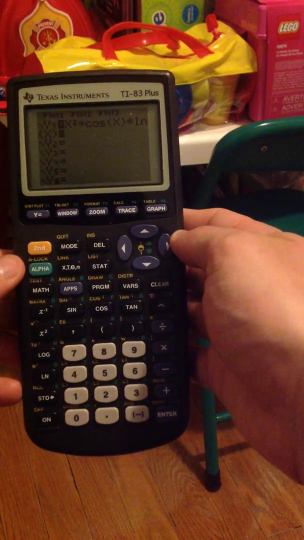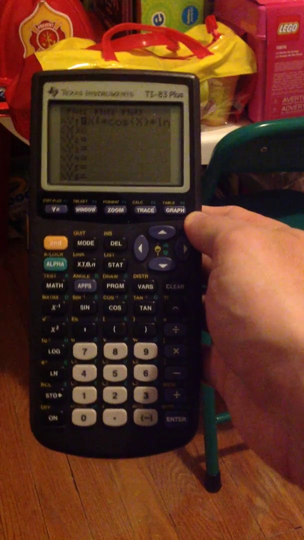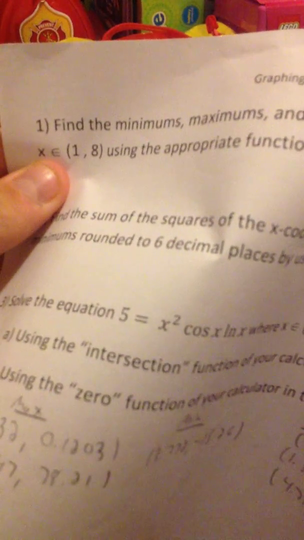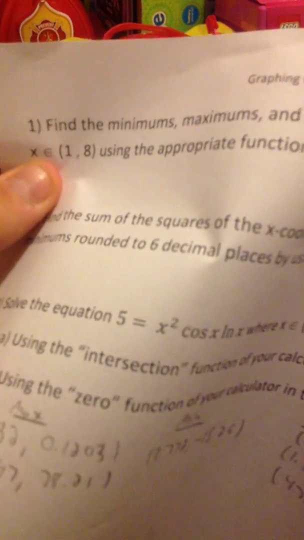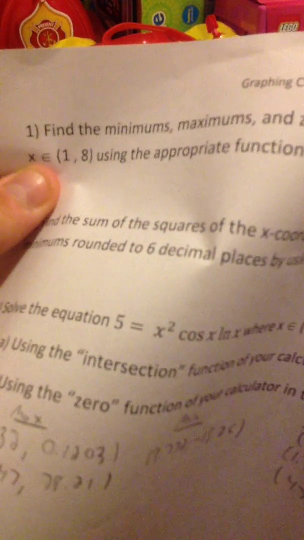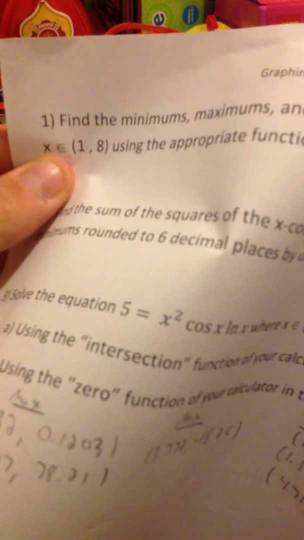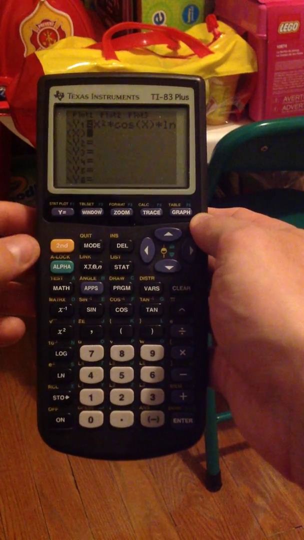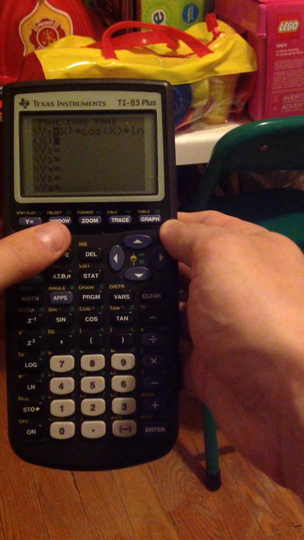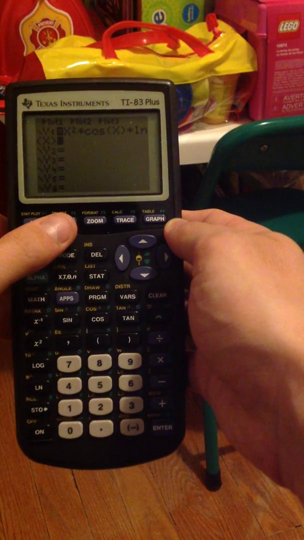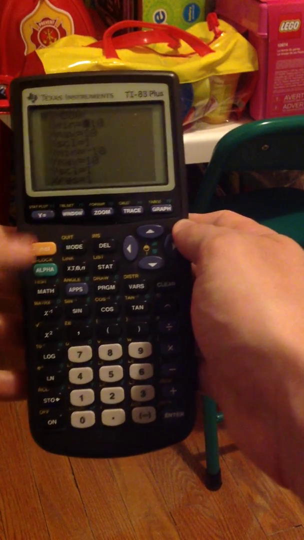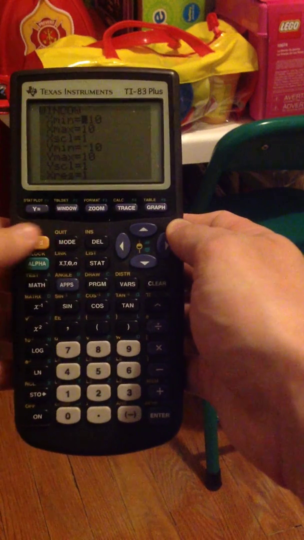Now, if you look at the problem, we're actually graphing on the range of x going from 1 to 8, not including 1 and 8, meaning x is between 1 and 8. That's interval notation, and that's what that would mean. So I want to make sure the graph is only in those x values. I'm actually going to put it between 0 and 9 so that you have a little extra wiggle room on the outsides. So your standard window settings would look like that. I pressed the window button in order to change this.